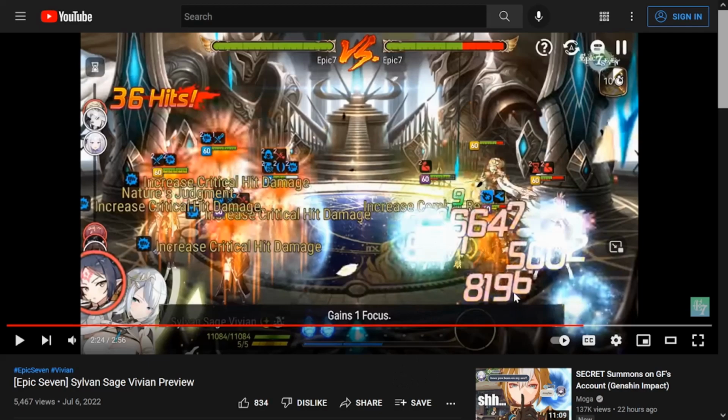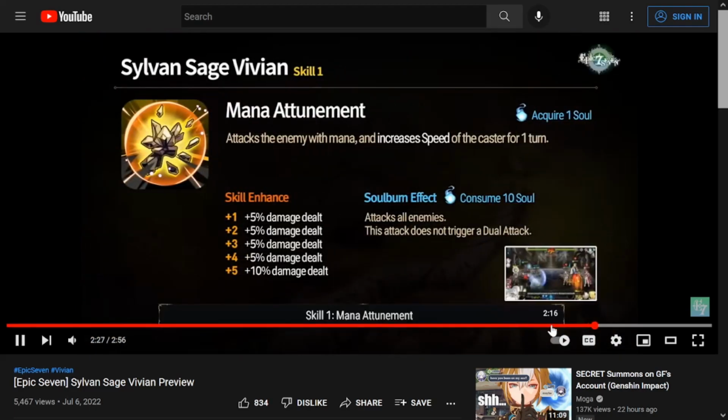It doesn't look like you'll be able to cleave with her, because look, she has 11k HP. She gives herself stacked increase attack. She has crit damage buff, right? And if she did have this attack buff, that's not a lot of damage. That's not a lot of damage. But she is reducing the cooldown on her S3, so she could potentially cycle really, really fast.